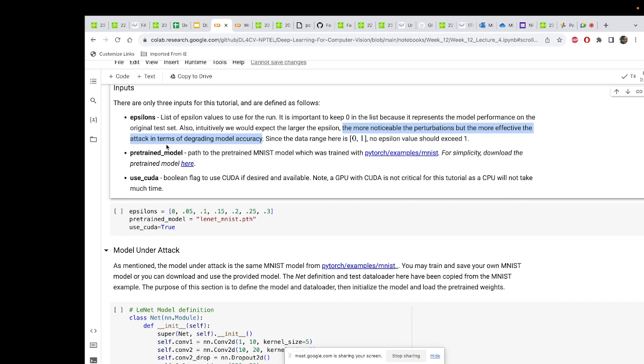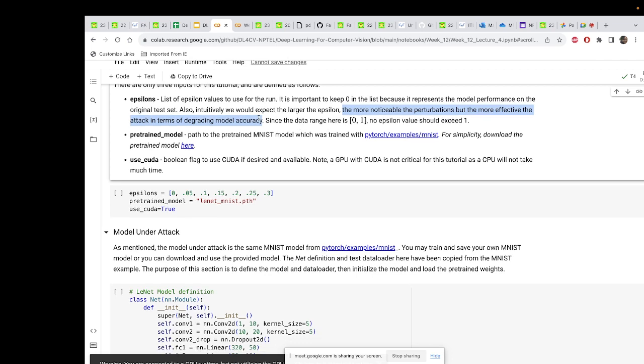So all of these are trade offs, in how much epsilon you want to put. You have to have a sweet spot: the epsilon should be such that the image is not changed to a great extent, but if it is not very different from the original image, then nothing works.